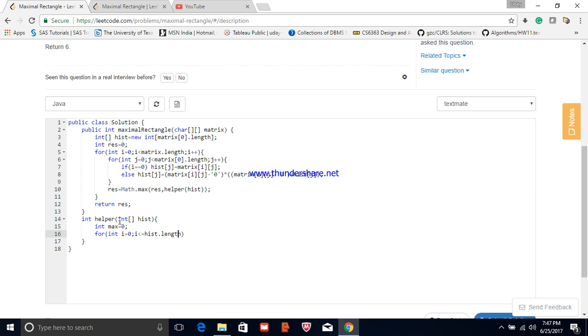I will go one ahead of the last. The reason is, at the end I want the stack to get all the stuff out of the stack. Yes, that reminds me, I have to create the stack as well. Stack integer stack is equal to new stack integer.